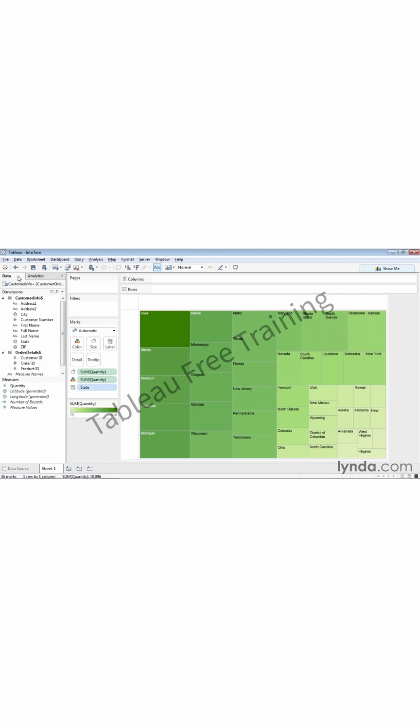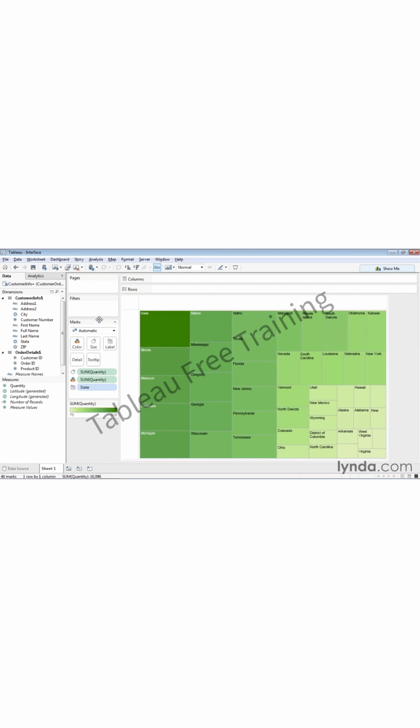To the right, in what I would think of as the main part of the screen, you can see the visualization here in the middle. And to the left, you can see a number of what are called cards. The first is Pages, which allows you to divide up your data. Filters, which allows you to limit the data that appears. And then you have the Marks area.